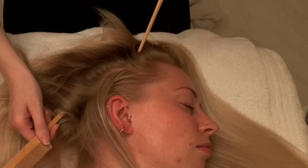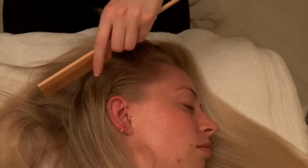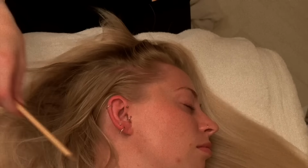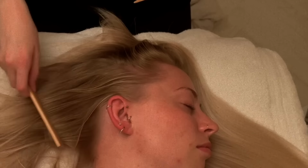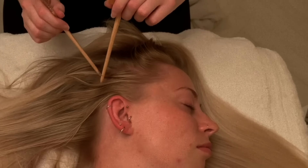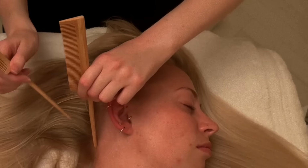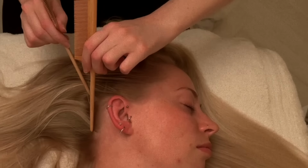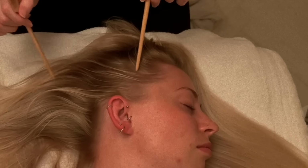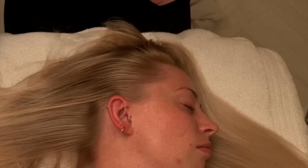Looking quite happy and healthy on the bottom part of the scalp, so that's good. And it could just be that we are going into the autumn months and we're starting to put our heating on and it dries our skin out. So she may just need a little bit of a scalp treatment done, so I would be more than happy to do that for her at a later time. But for tonight, we're just keeping it very relaxing.